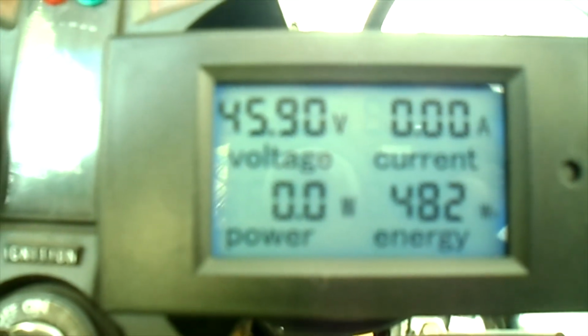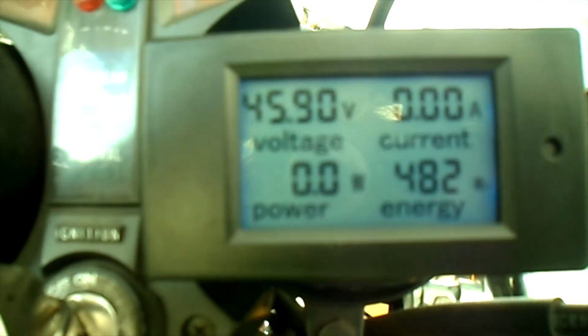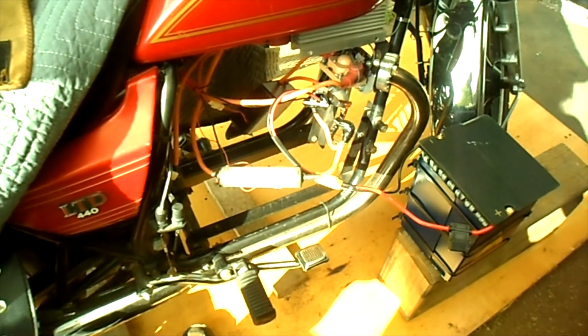Fifteen minutes later, let's see what my notes say, the battery pack had recovered from 42 volts up to 44.54 volts. And then about 15 minutes after that it was up to 45.35. That was about 4:30, and then about a half hour later, now it's 5 o'clock, and the battery pack is at 45.88. Or even now it's moved up to 45.90. So that's another interesting find: it's not only staying stable, it seems to be recovering. Okay, I'll monitor it from here and we'll go from there. More to come.